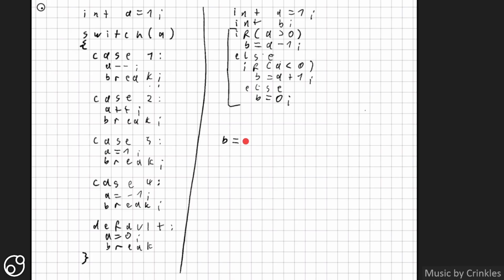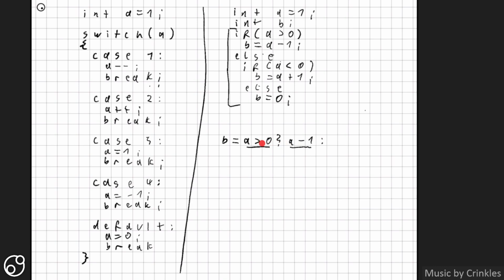We first check if a is greater than 0, the first condition, and then the question mark to indicate that this is now a condition. If that condition is true, we execute the next part after the question mark up to the colon. So for a greater than 0, we assign a -1. Then we put down the colon. This was the condition.